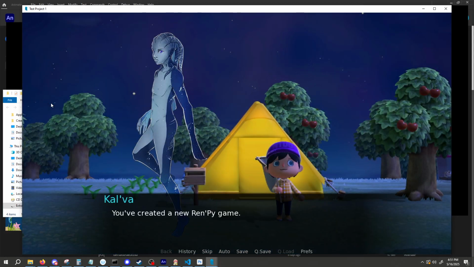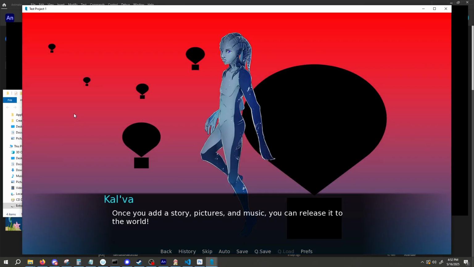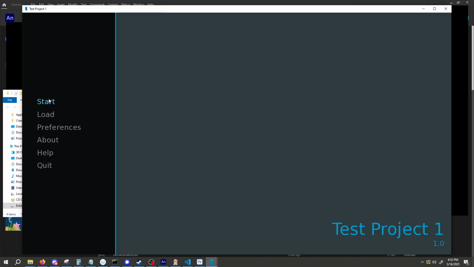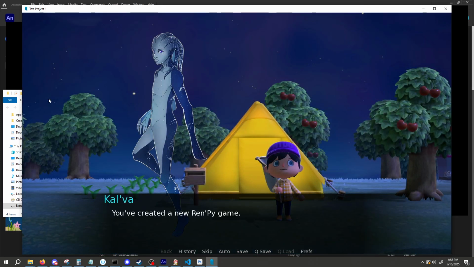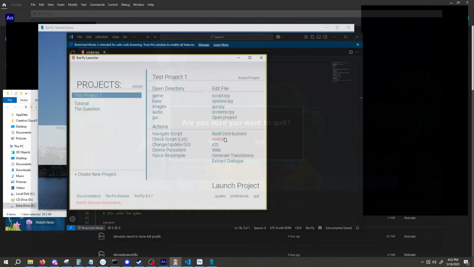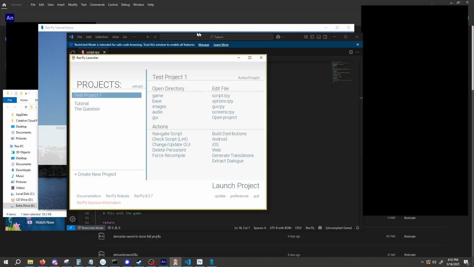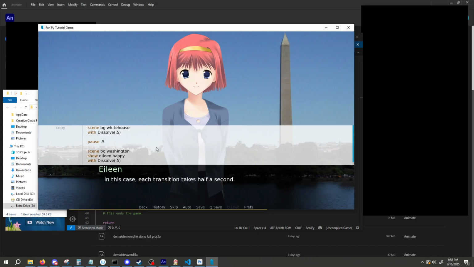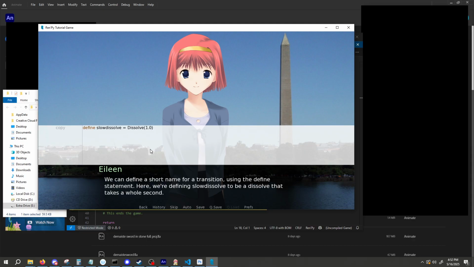Okay. So the scene fades in at a slower rate than the character. So scene and then character. Because I've got Calva set at 1.0 and the background set at 0.5. I'm extrapolating information.